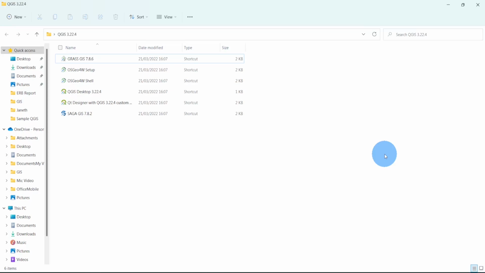Okay, so today we are going to learn how to extract latitude and longitude coordinates, or decimal degrees coordinates, from QGIS, and not just to extract them, but also to export them into CSV or into Excel format. Okay, so that's what we are going to cover today. So if you're interested, just keep on watching.